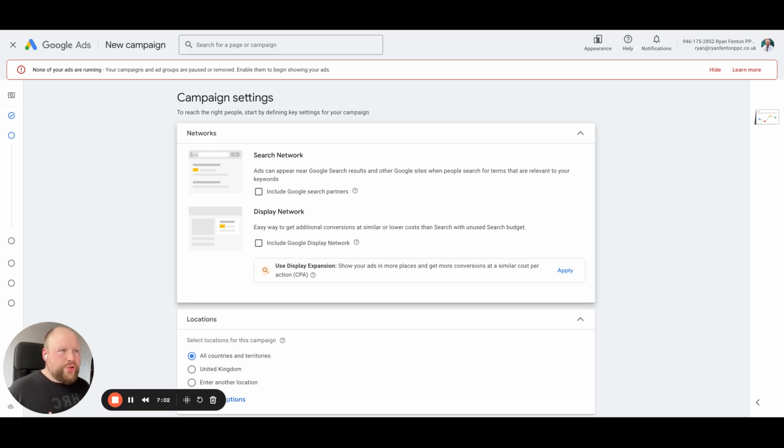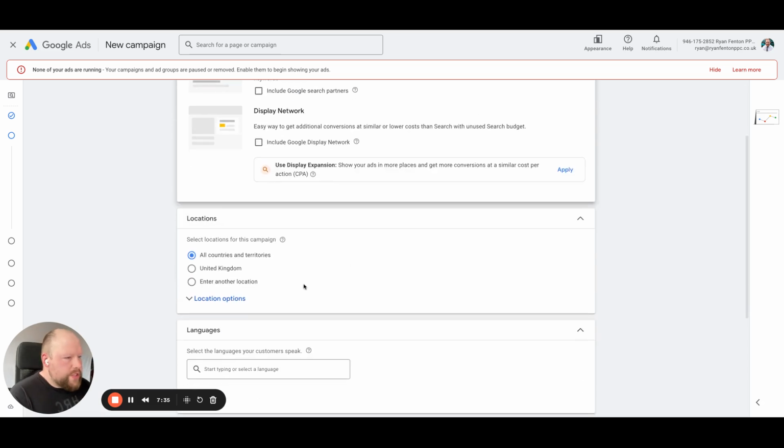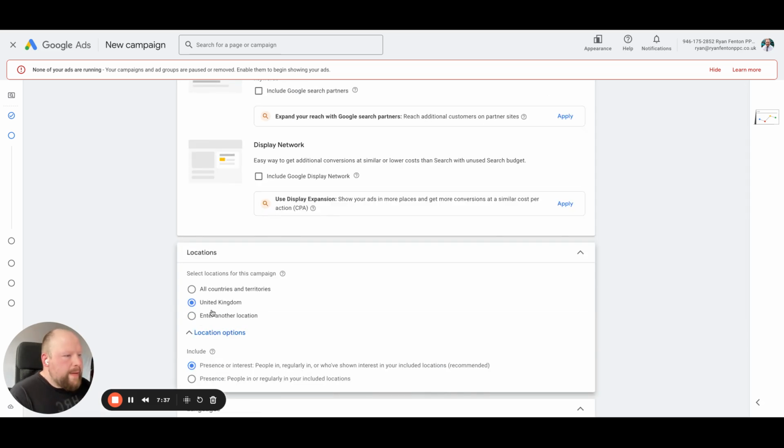This is how social media advertising works, like Meta and X.com and Instagram, things like that, TikTok. It's more interruption based. It's more audience based rather than keywords and things like that, which is why I always believe Google Ads is the best advertising platform out there, because it aligns really nicely and closely with what the users and people are searching for. So I never like to use search network, never like to use display network. I usually untick those.